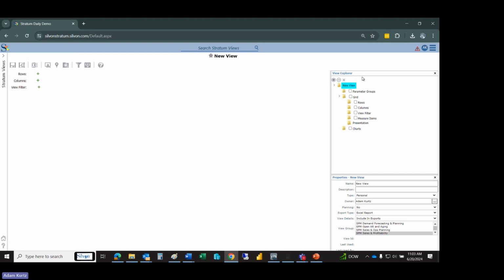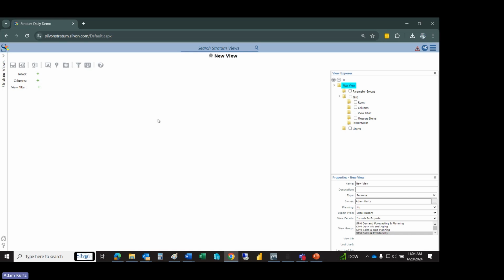If you notice this area on the right-hand side, you get what we call the View Explorer. That's an aid to help you with the view and all the different properties, menus, and whatnot that you can go into and start tweaking some things once you have the view built. So up to you. There's different ways of doing this, so it's up to you what you think would be the easiest way for you.